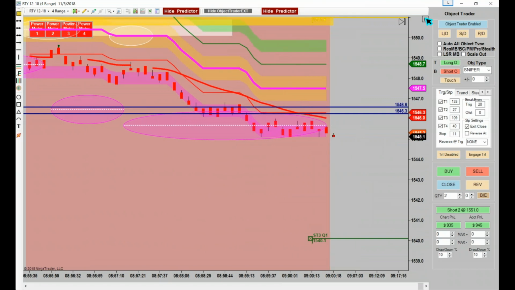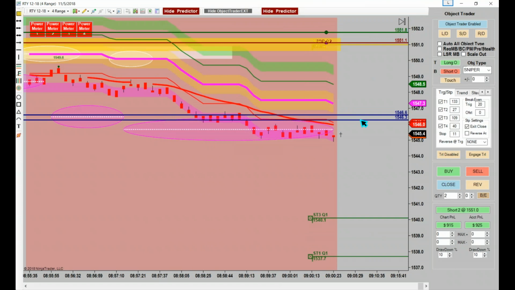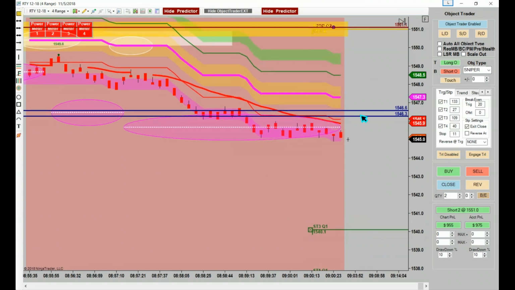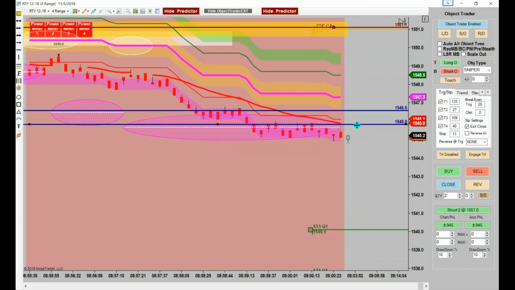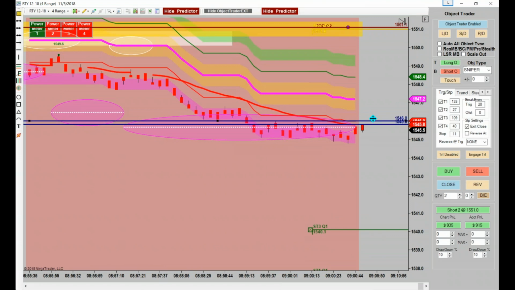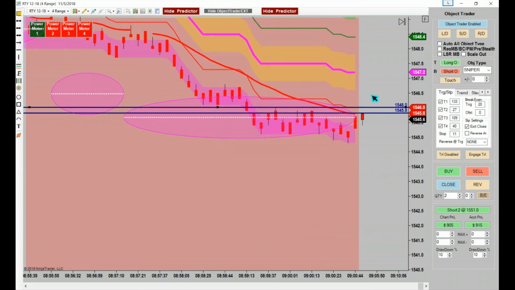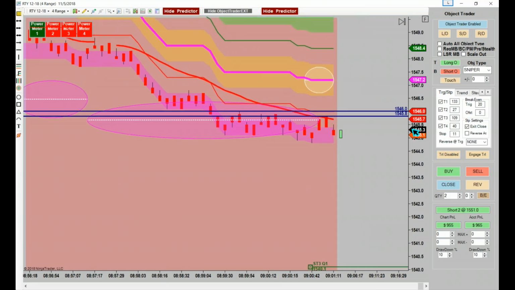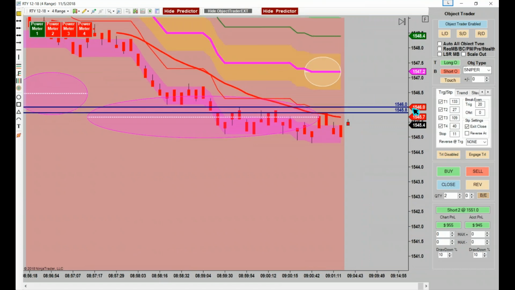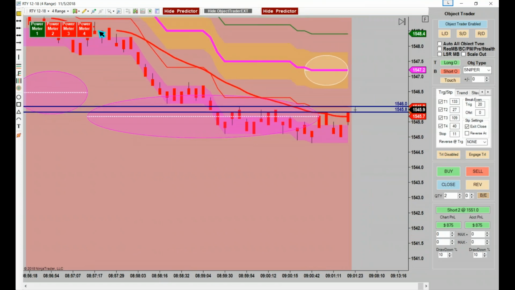Minimum criteria not met, right? Minimum criteria is here and here. Minimum criteria not met. But notice if you got in way up here where I called it, there's a minimum criteria, by the way. Everybody see that? Bingo.